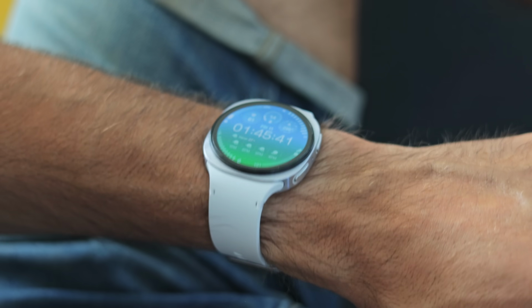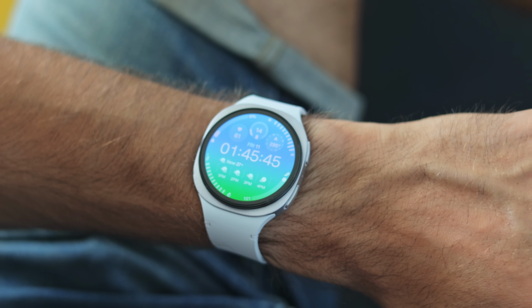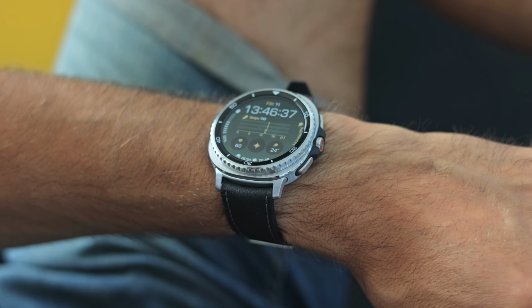But let me also share my biggest disappointment. And no, it's not the squircle shape, which surprisingly actually grew on me and doesn't look as bad in real life as it does in pictures. Now, it's the battery life.